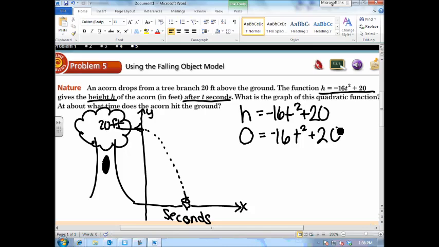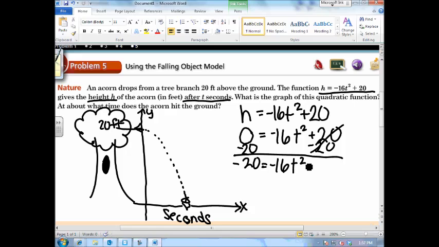Now can you solve for t? Come on, girls, solve for t. Is there any addition or subtraction in this equation, guys? Yeah, so what's the inverse of adding 20? Minus 20. That's what you're supposed to do first. Subtract 20 on both sides. This isn't something new. We've been doing this since 7th grade.